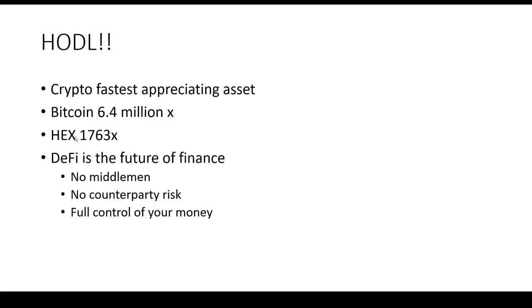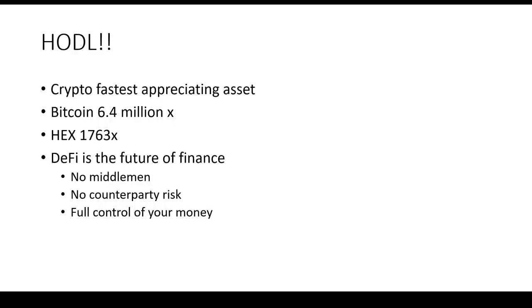There's another crypto that I follow and invest in called Hex. From the low to the high, over a little bit over a year and a half, Hex did a 1763x. So a dollar could have become $1,763. And I really believe that DeFi is the future of finance. Finance is a big industry. I don't know how many trillions of dollars the financial industry comprises, but it's pretty big.